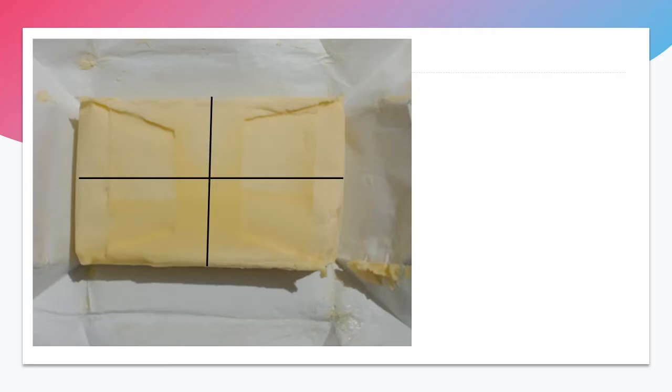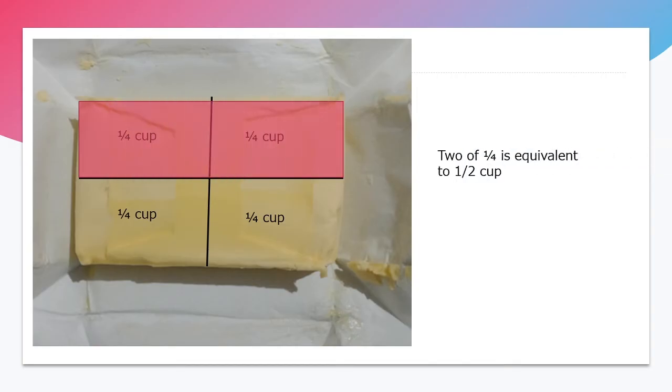Each part you will get is equivalent to 1/4 cup. If you have 2 of 1/4, that is equivalent to 1/2 cup. And if you use 3 of 1/4, that is equivalent now to 3/4 cup.